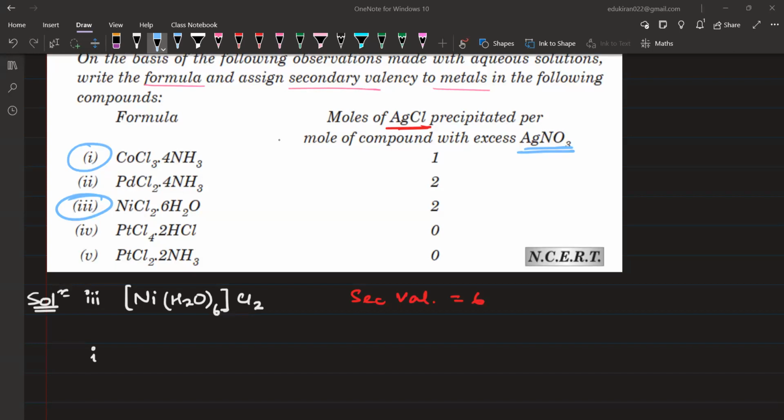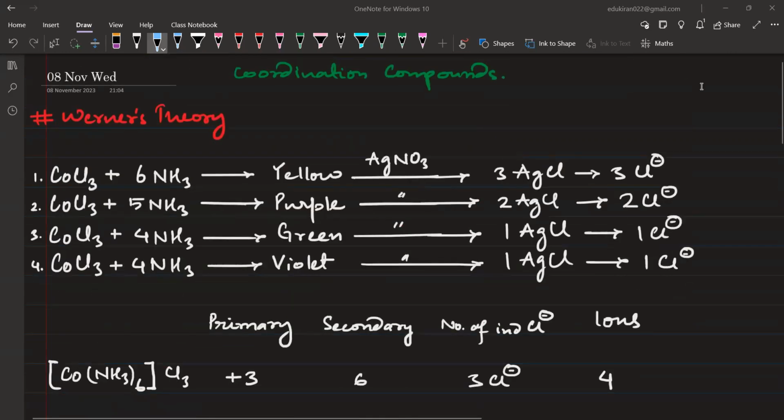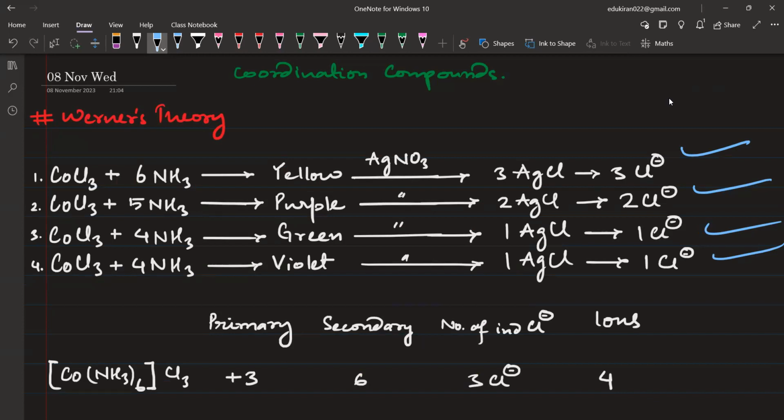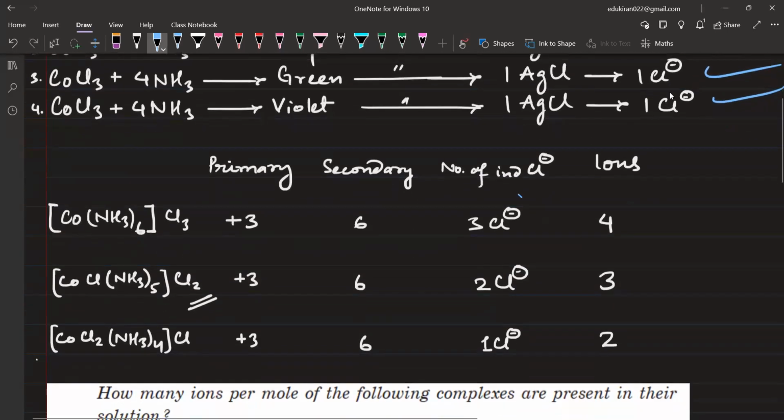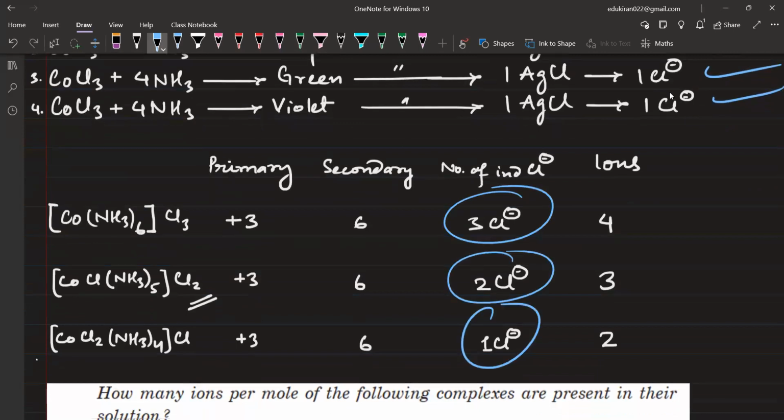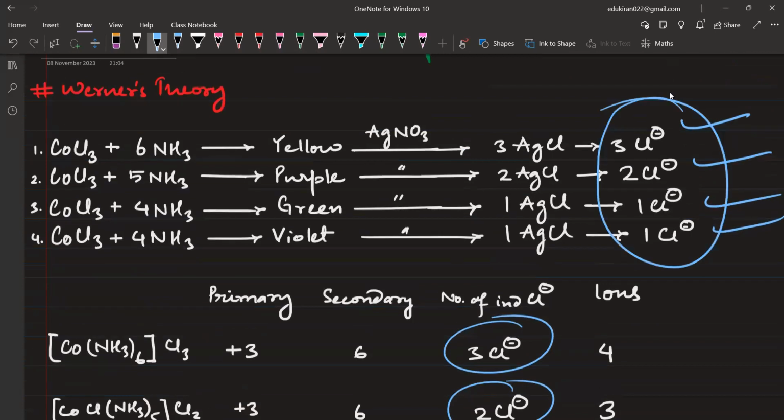Actually, in the complex sign, it would be like Co(NH3). I'm not asking that. Covalent bond will be there. Cl3 will be outside. So 3. How do you know 3 Cl will be outside? Because it's always in that format, sir. No. यहाँ पे कैसे पता चला था आपको दैट यहाँ पे 3 क्लोराइड है, यहाँ पे 2 है, यहाँ पे 1 है, यहाँ पे 1 है? हाउ डिड यू कम टू नो दैट? The number of AgCl present. यहाँ से ये चीज कैसे पता लगी थी? It's based on the number of AgCl.